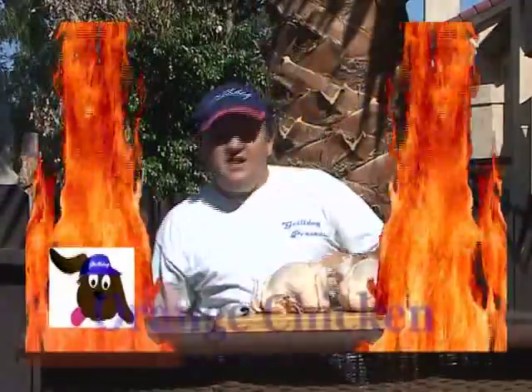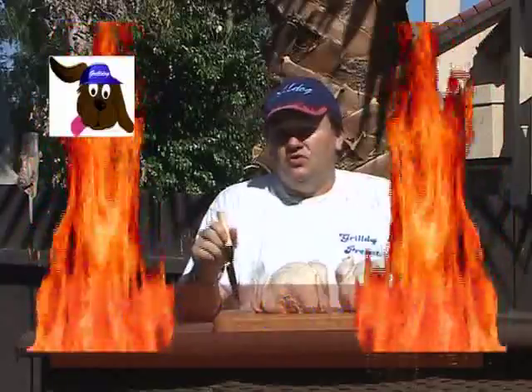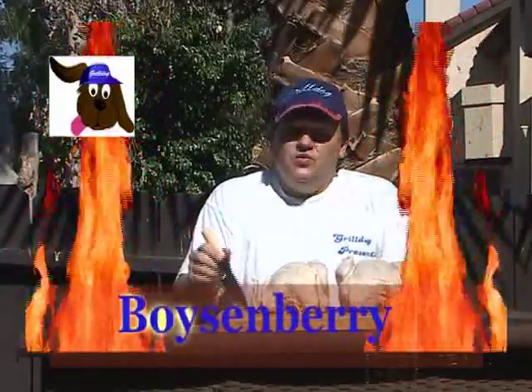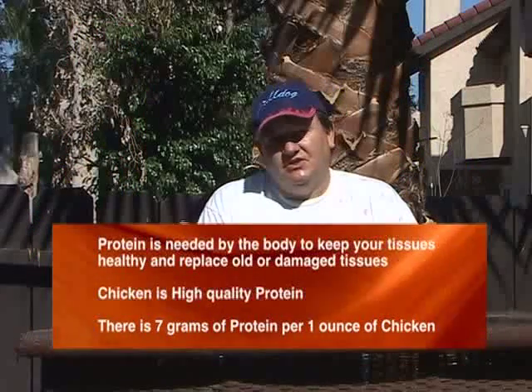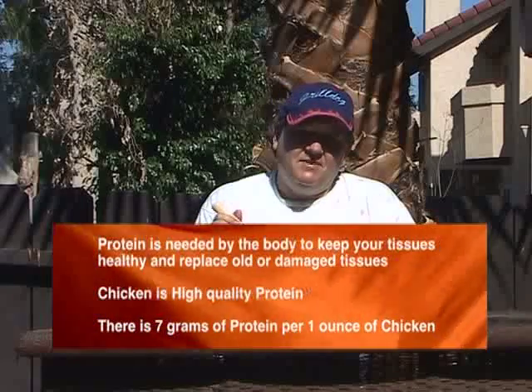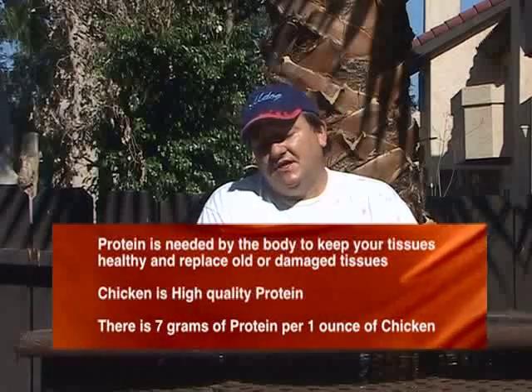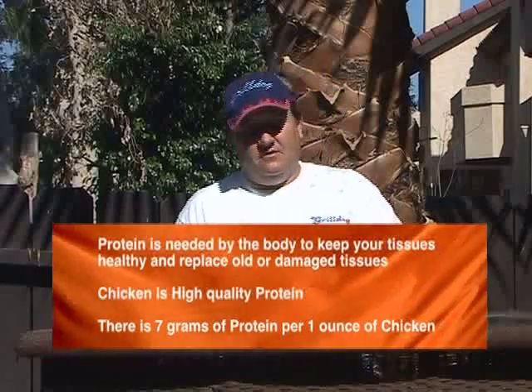We have our chicken out here. One of the things I want to point out is I do all this on a bamboo cutting board. This isn't a wood cutting board because you don't want to put raw chicken on wood — the juices seep into the wood. But with bamboo that doesn't happen. So when I'm done, all I have to do is give my bamboo a good soapy wash and I can use it again for other foods.